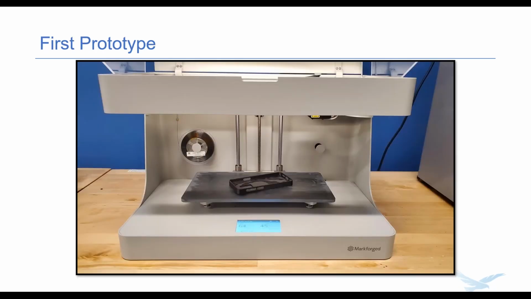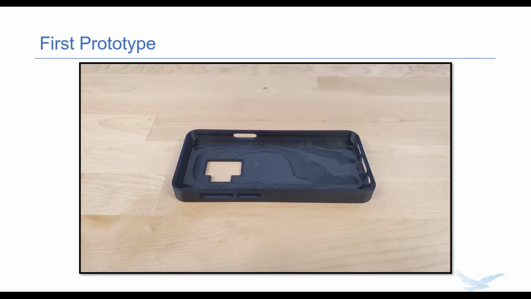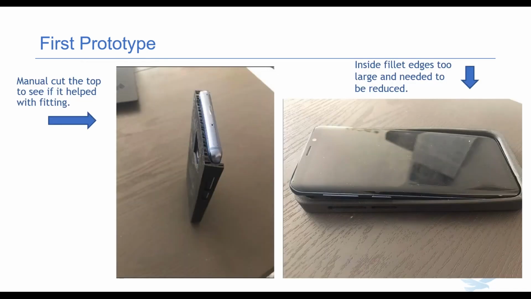And just to bring it up again, here's a quick snapshot of the first completed print of our phone case prototype on a Mark II. We'll move for a closer look now. And as you can see, the surface finish of the case is really great. We do have some layer lines on the inside of the part, again, due to how our slicer prepares files for printing and the height deviation of the phone. But like I touched on earlier, this won't really impact part performance.